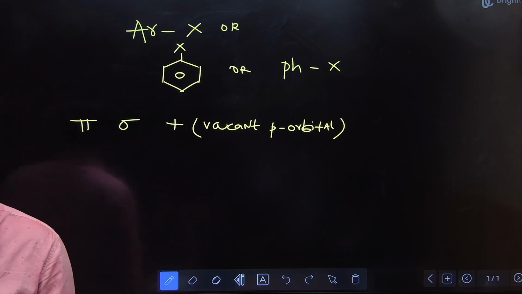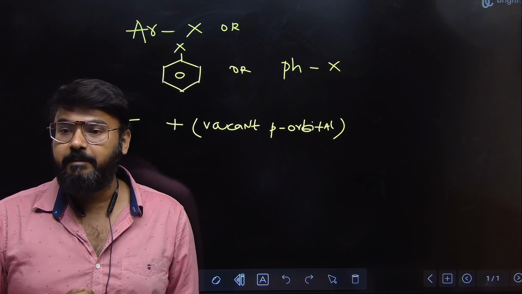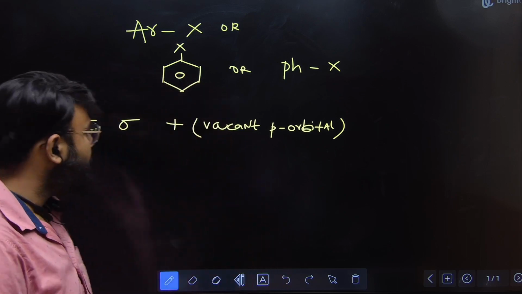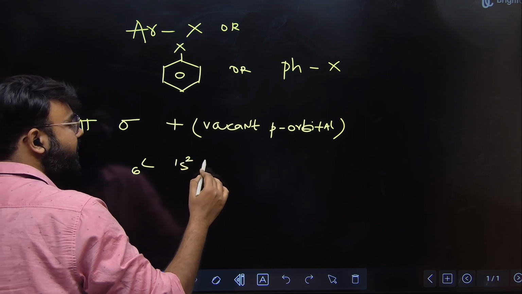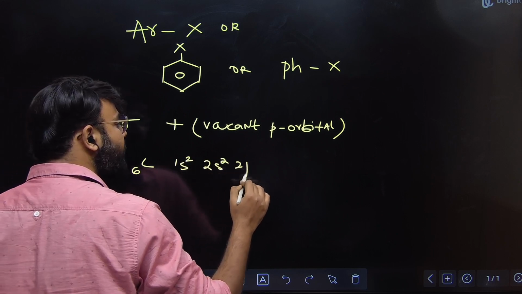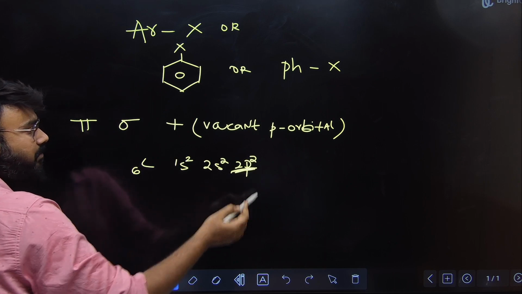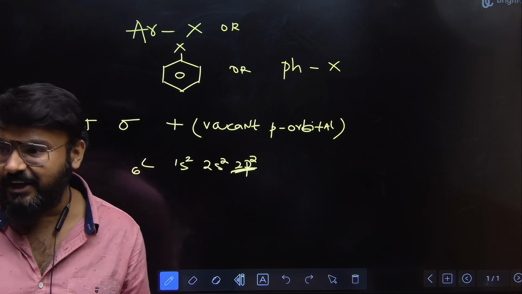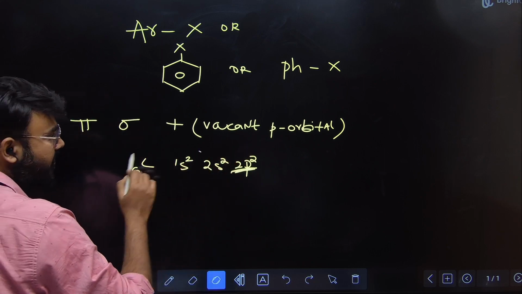There are s, p, d, f, four types of orbitals, right? But why did I specify p orbital only? Because in organic chemistry, you're talking about carbon. And if I show you the carbon electronic configuration, it's 1s2, 2s2, and 2p, how much? 2. So the last shell electrons are in the p subshell, right? So if anything is going to be vacant, it will be p. That's why I wrote p subshell. Avantika, you're clear, no?